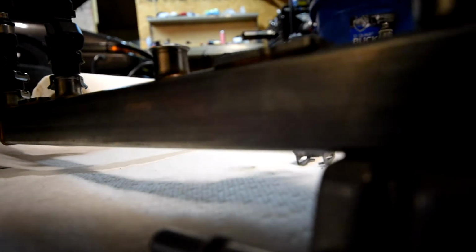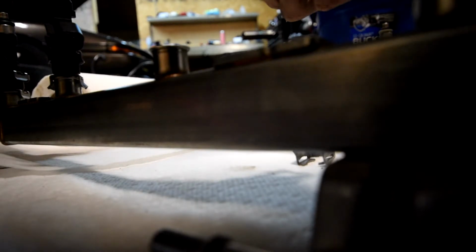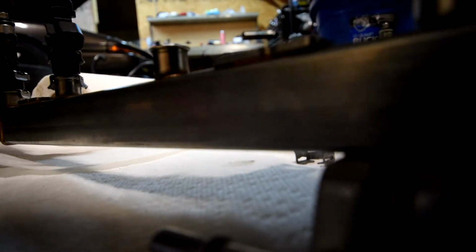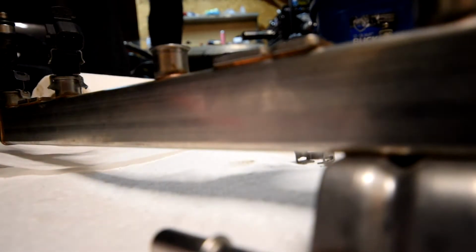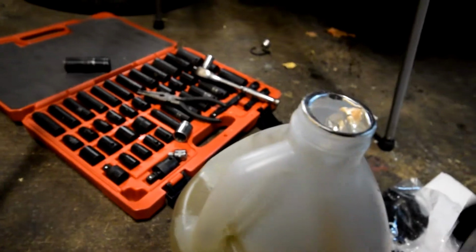You're going to want to hold on to these, because as I'm going along, I'm going to install the stock injectors. Because these seals are pretty dry, I don't want to risk a leak if I can avoid it. Oh, I have fuel. This is just old fuel that I've had sitting around, so I'm going to use this as lubricant.